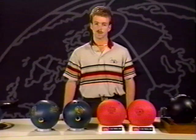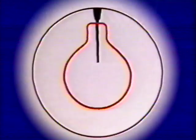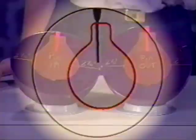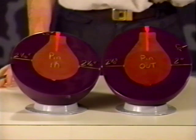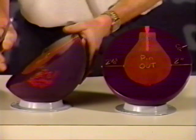Now let's talk about pin position. When discussing pin position, you must realize it really has two meanings. One, it's position relative to the CG or center of gravity of the ball. Two, it's position relative to the grip center when laying out the ball. So let's first talk about the pin relative to the CG. Through the ongoing learning process, manufacturers have learned that by shifting the core in the ball, you move the center of gravity away from the pin, thus creating a pin-out ball. As you can see, the CG in a pin-in ball is directly above the pin, a result of the core sitting in the middle of the ball, with the distance between the edge of the core and the outer shell being equal.